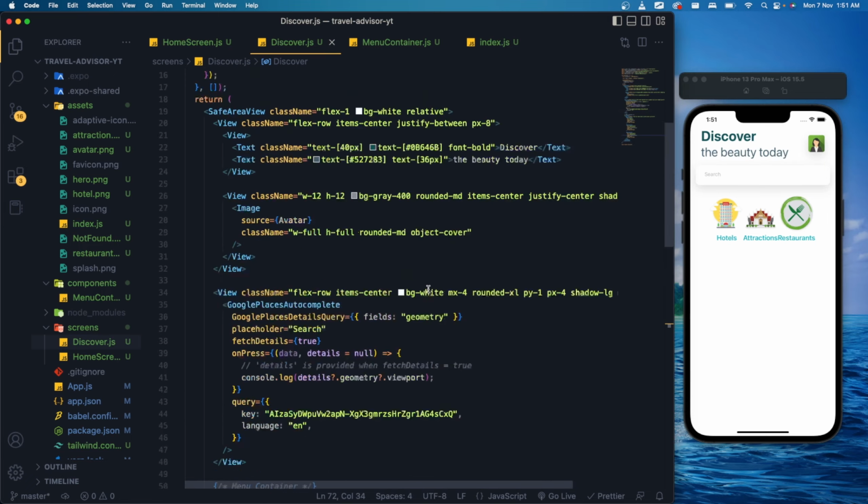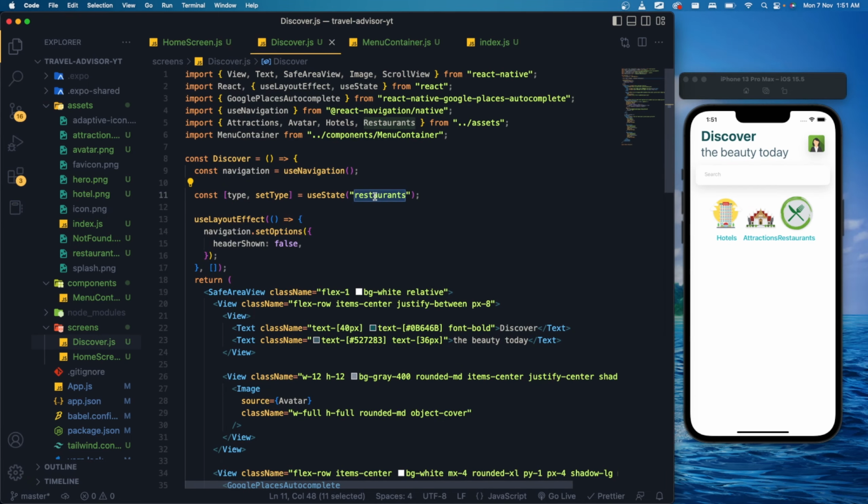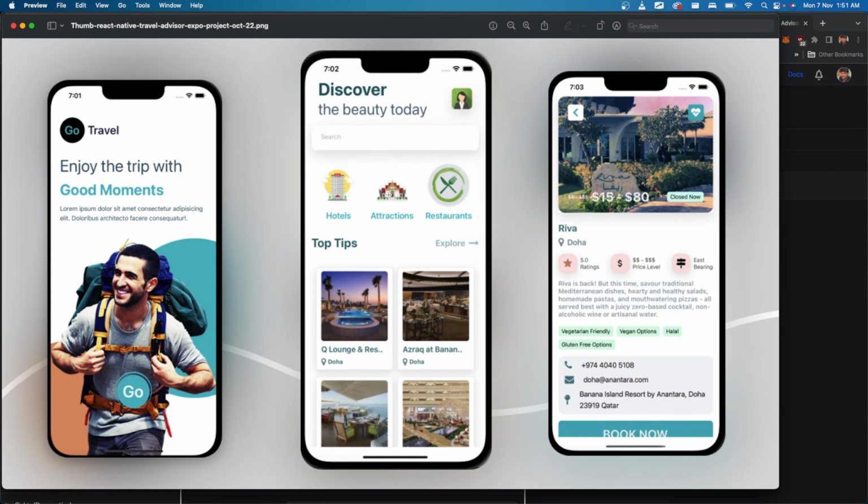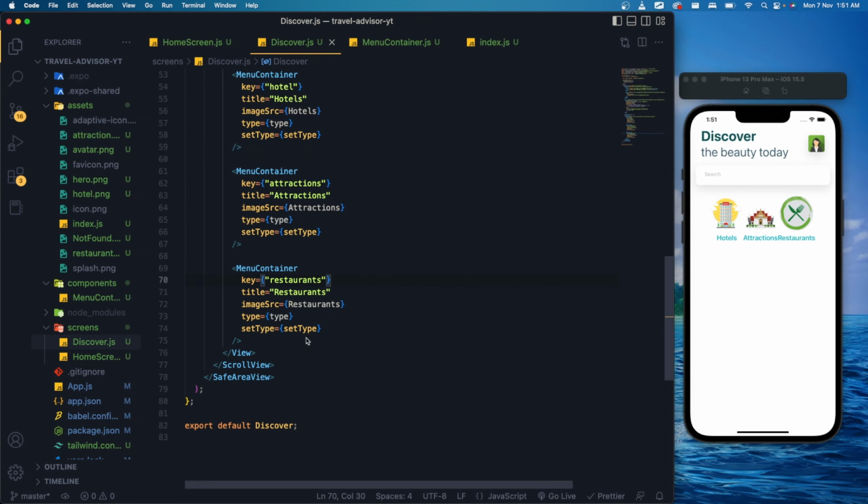Okay, fine. Is there any spelling mistake? Restaurants. Fine. Okay, then. Now what we need to do is the space between them, it's not fine. So we need to do some changes for it, because it's not aligned properly. You can see that. See here how we're having it, and here how we're having it. They are not aligned properly. That's the mistake. So we need to fix that issue.